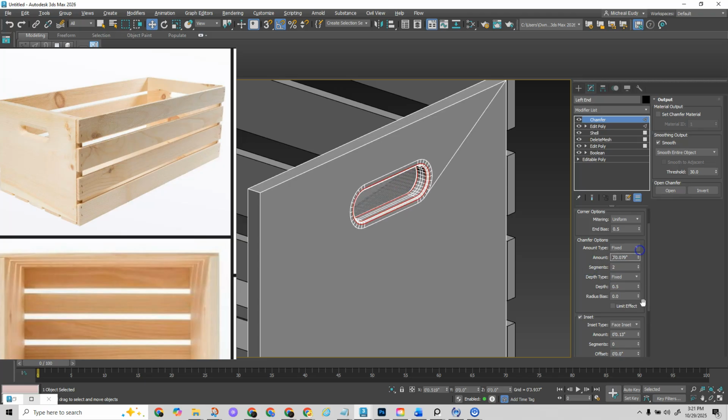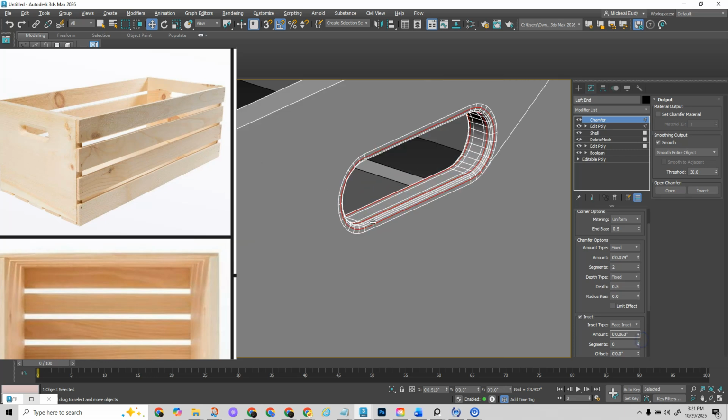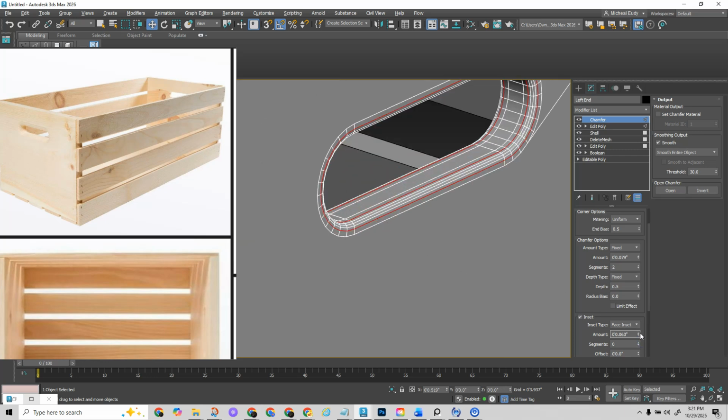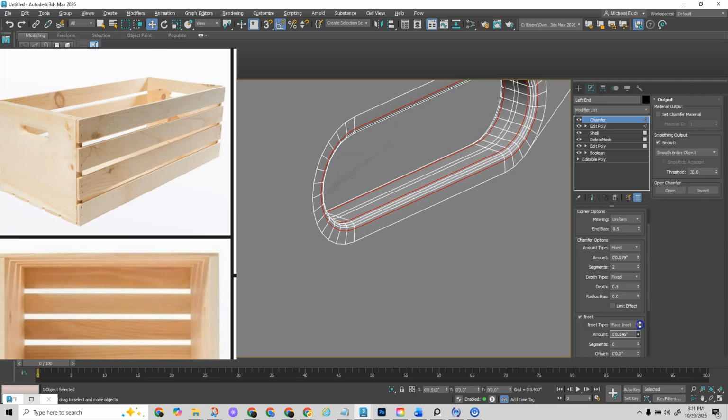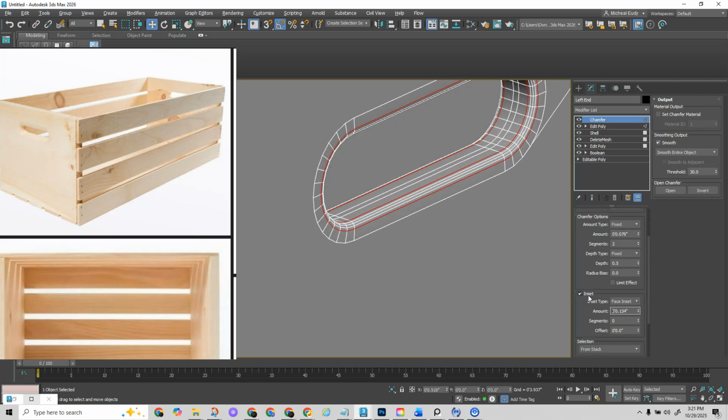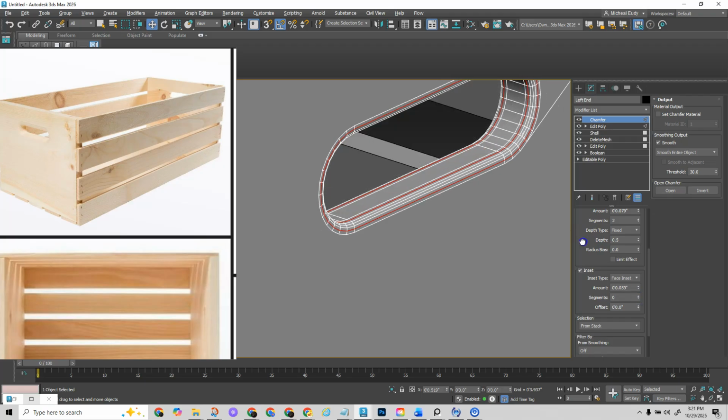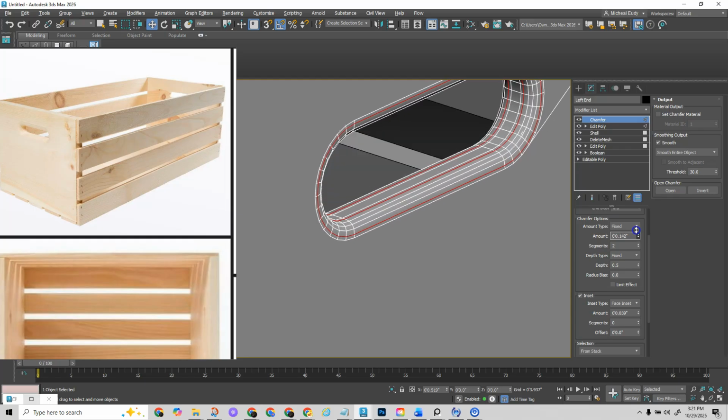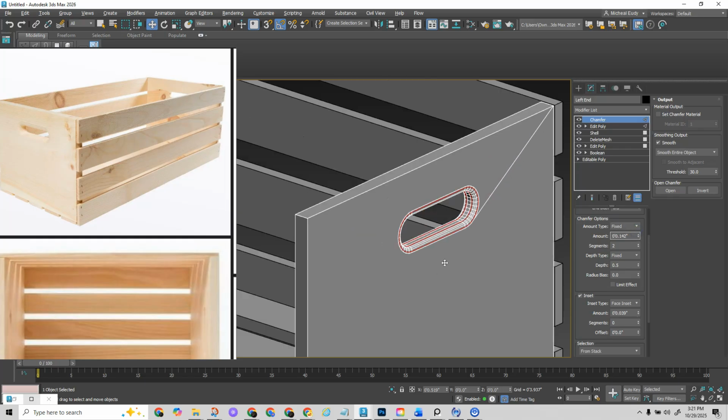Okay, so round this. Of course, I could have just done the easy thing and not rounded this, but what fun is that? What about there?